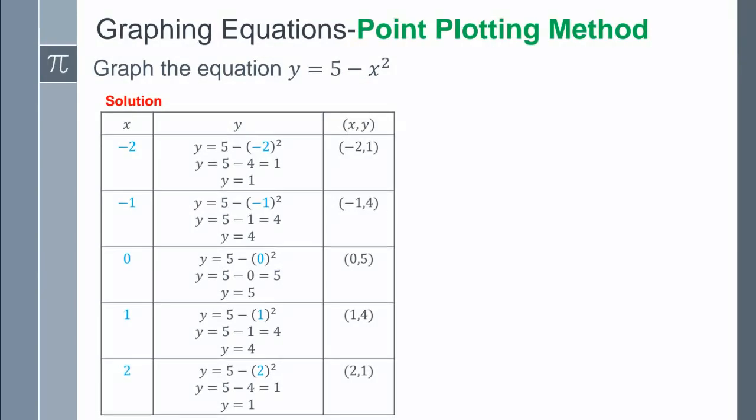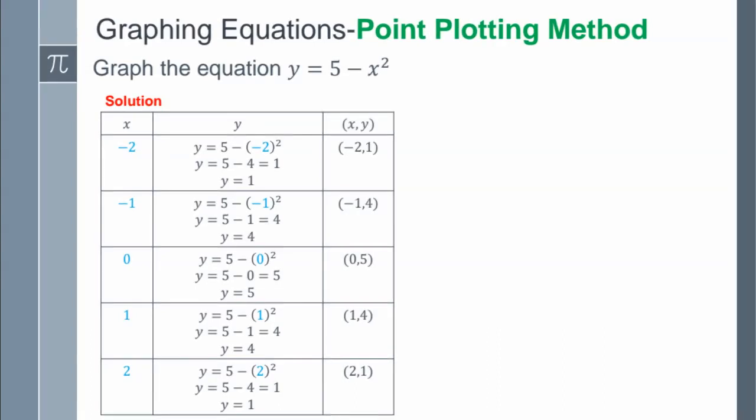And then continuing with 0, when we plug in 0 for the x, it's going to give us y equals 5. And then when we plug in 1 for the x, the y is going to be 4. And finally, when we plug in 2 for the x, my y is 1.